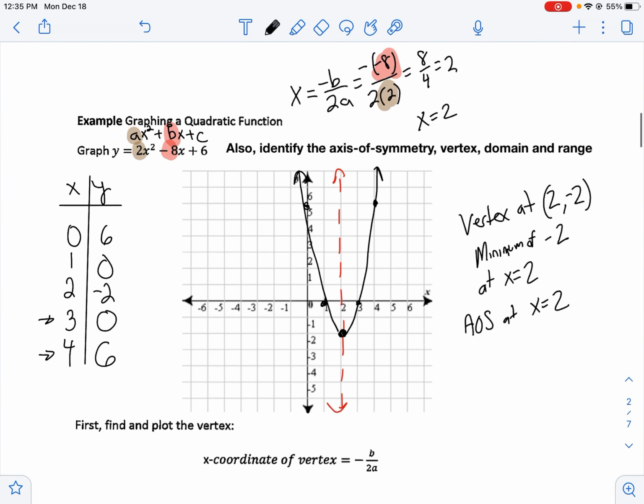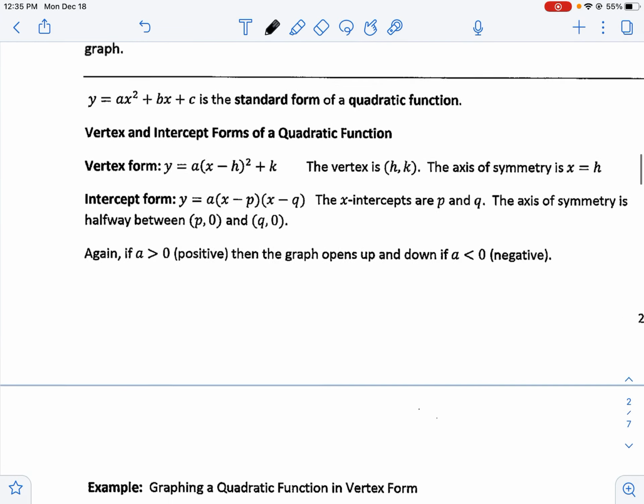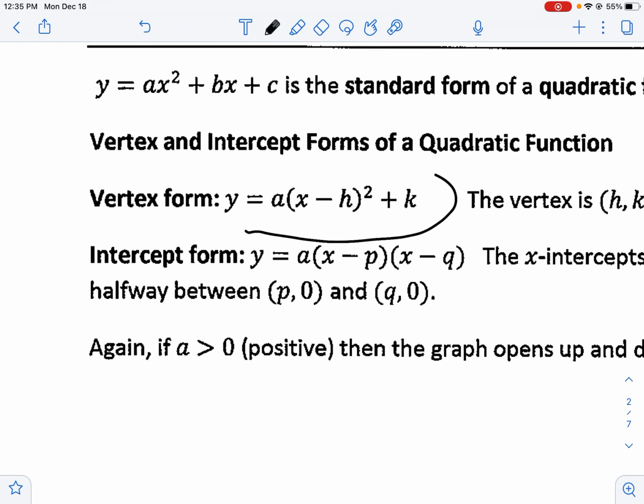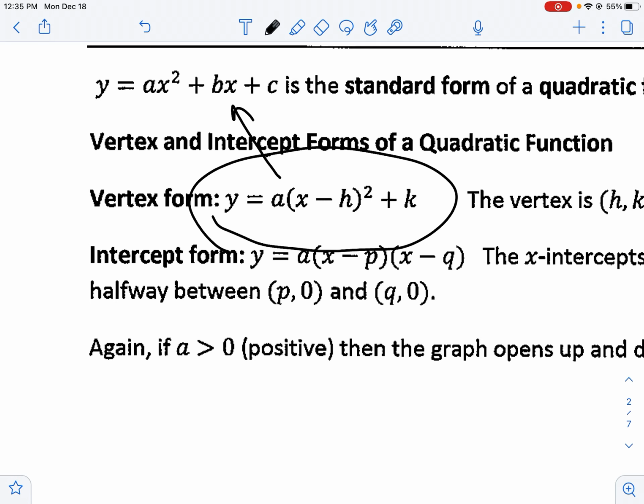So we just graphed this, and it was in standard form right here. All right, ax squared plus bx plus c. Now we're going to deal with the same thing, which can be rewritten in vertex form. Okay, so we're going to see things that are written in vertex form. They're also parabolic. You could go ahead and rewrite these back into standard form as well.